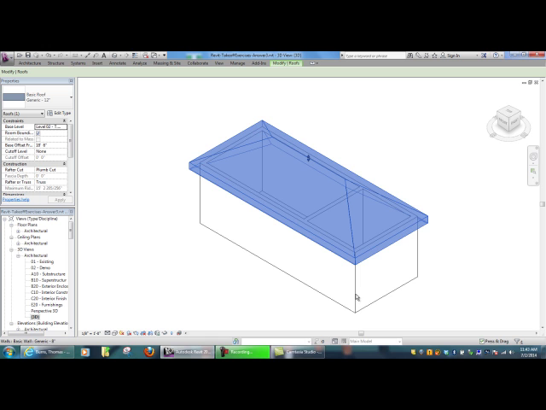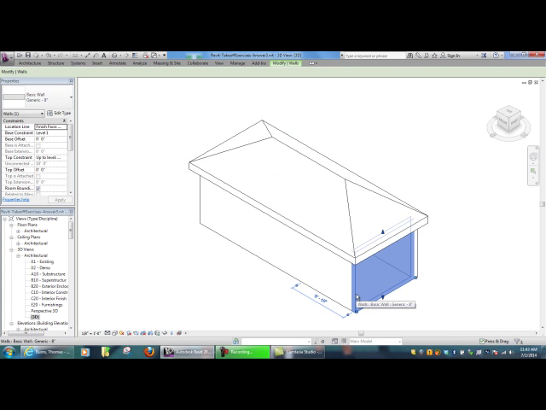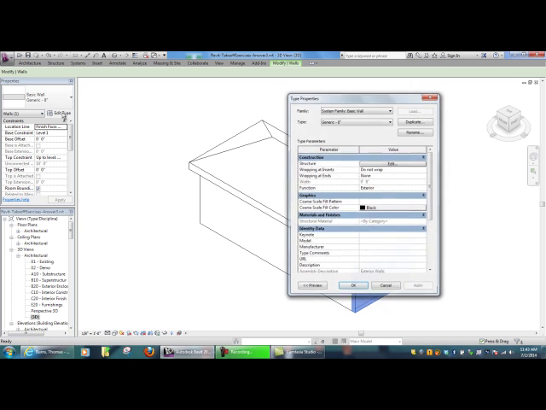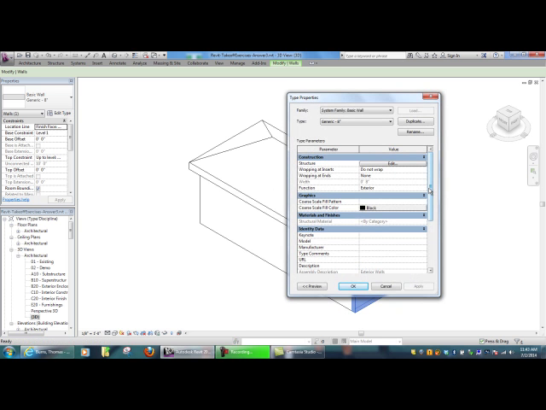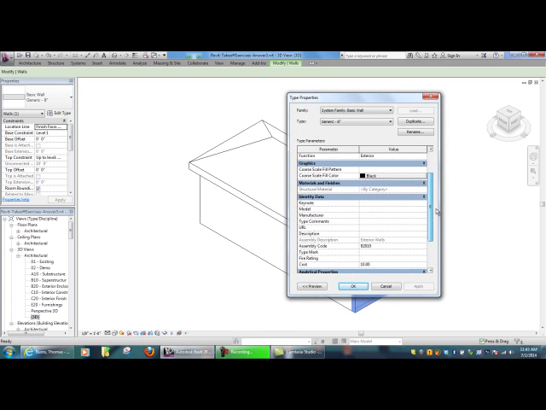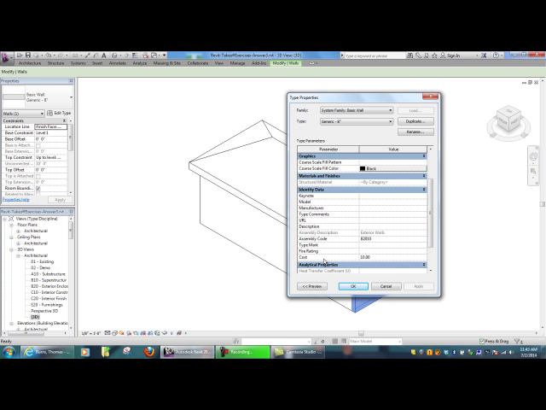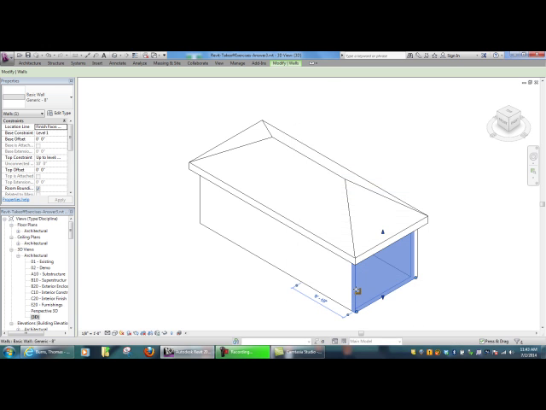I'm going to do the same thing with the wall. I'll highlight a wall. You can see under the properties that it's a basic wall, generic 8-inch. And again here I'll say edit type. I've already done this, but I'll scroll down, and again for the parameter cost I've entered 10, for $10, and we're going to treat that like it's $10 per square foot.